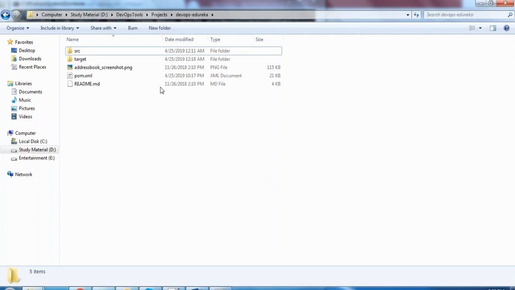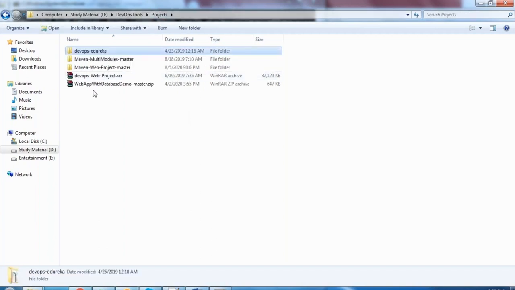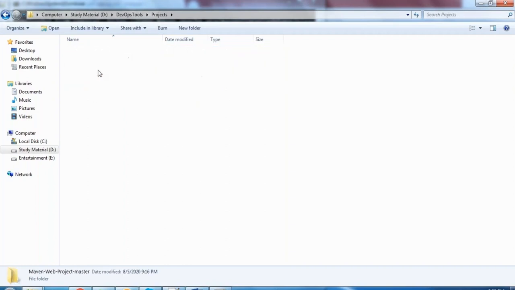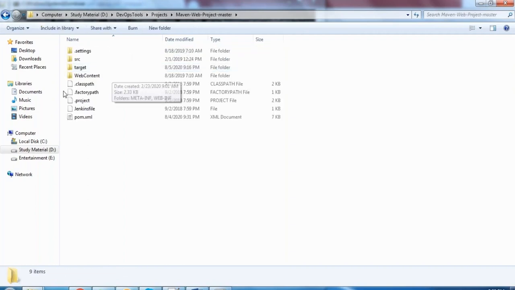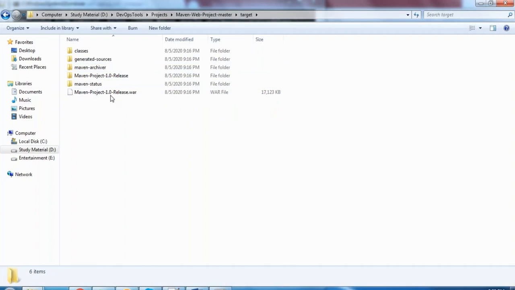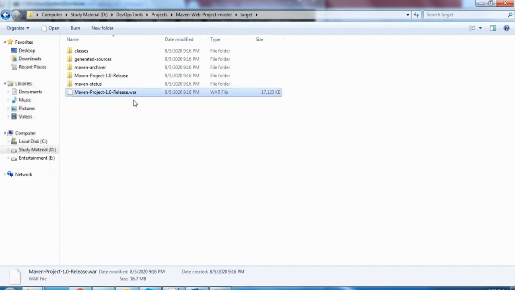Actually, Nexus is an artifact repository. Artifact repository in the sense that whatever artifacts I am creating right now, you can see in the web project under the target folder, there is one artifact, a war file. It is created. I am uploading this artifact into the artifact repository.